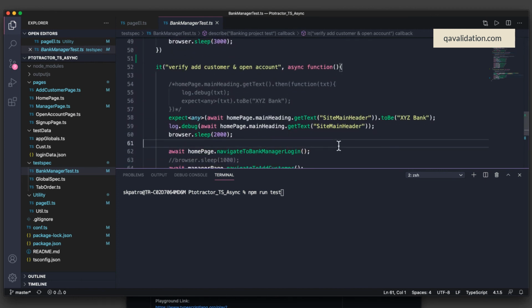Now this whole framework is very much set for async await tests, so you need not worry about synchronizing the test steps. Let's go ahead and run this test.